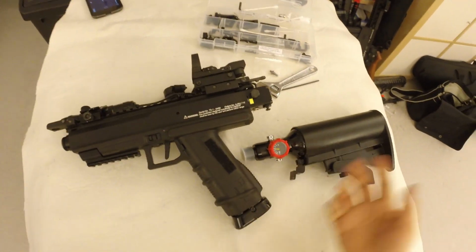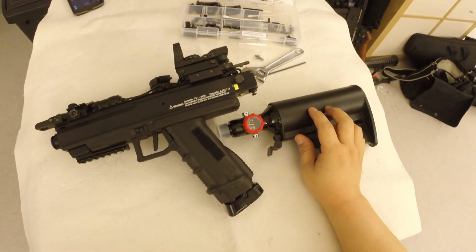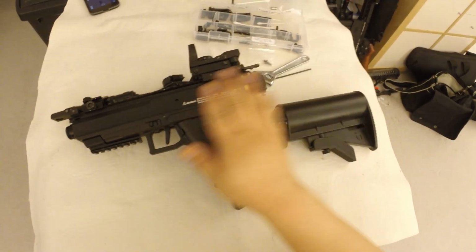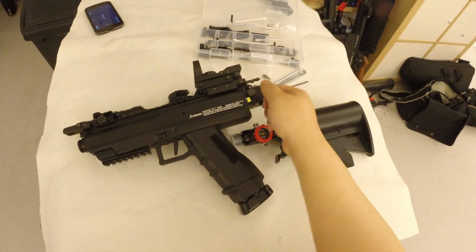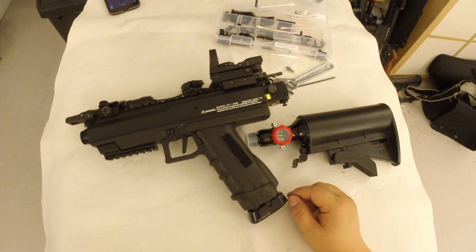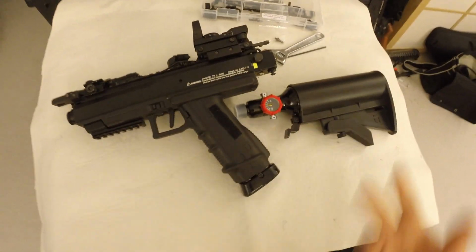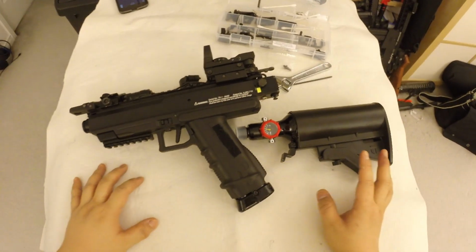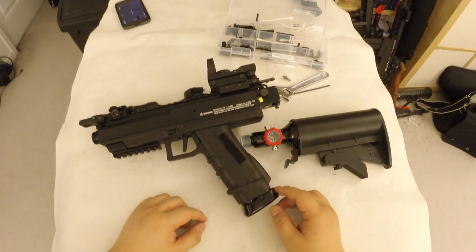So basically that's how you do it, and how you get your T9.1 to feed from the rear side. And remember, guys, consider my tip that you can use the CO2 stem to also use the air from this side as well, when you just shut it off and then eject the mag, load, and then turn it on again. That also works. Okay, so it depends on you, really. It depends if you really want to do that, but it's one of the options. Okay, if you're just shooting at home for fun, that is one option that allows you to shoot without changing anything inside.